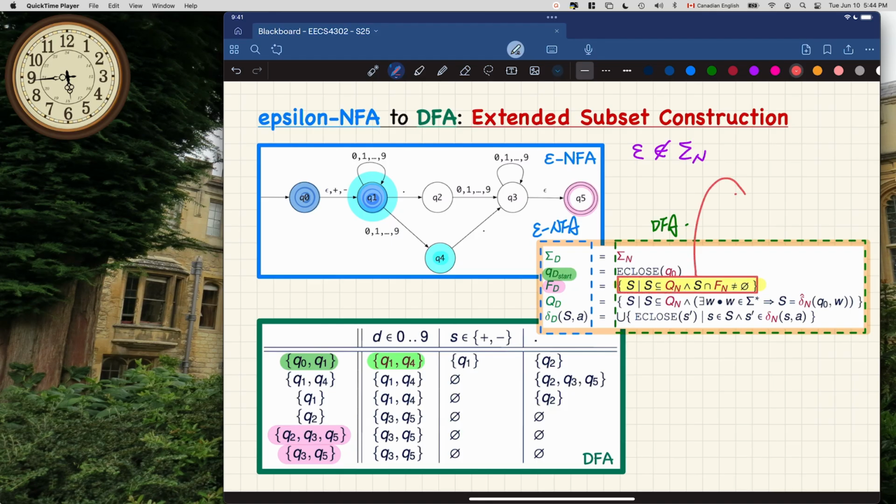The intuitive meaning over here is: any subset state containing an accept state is considered accepting.